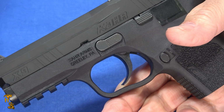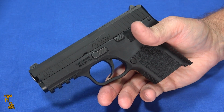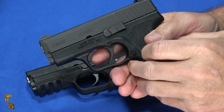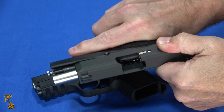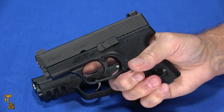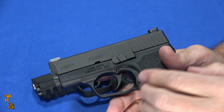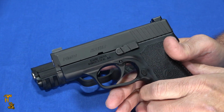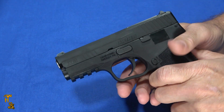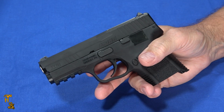As striker guns go, it's a little bit longer and heavier than we're used to in things like the Hellcat and many of the others in this segment. But if you're coming from a Kahr PM9, other than being heavier, it's the same basic trigger. So you're going to be used to that. People that have the Kahr P series, CW series, PM9, P380, and other guns like that are going to be happy that the trigger stayed with what they're used to. If you're coming off something like a Hellcat, you may not like this trigger as much.